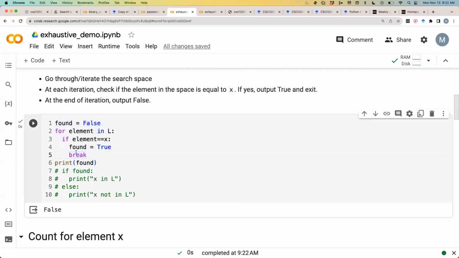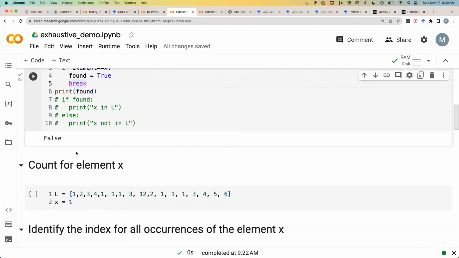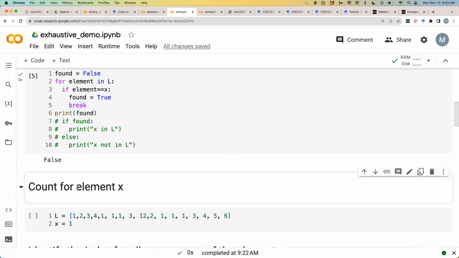Now, again, the whole idea is to let you get used to this algorithm of exhaustive search. You want to search for a particular element in the list, so you look through every element in the list and check whether it equals X. Now, another formulation of exhaustive enumeration is not just about searching. We can, for example, generalize this idea to count, count for an element X.